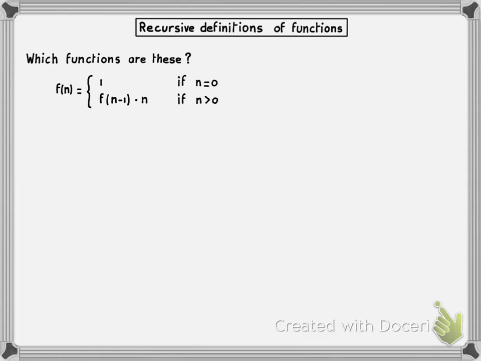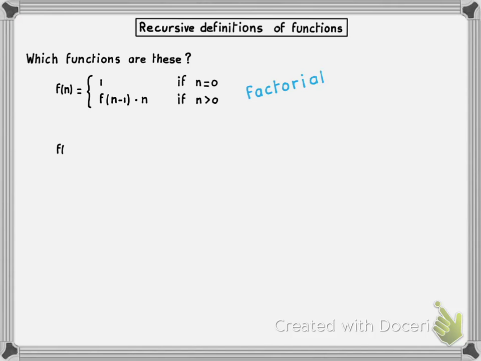So what function is that? You got it, that's the factorial function. So make sure you review it and you are very familiar with it. Now the factorial of n, or n factorial, is the product n times n minus 1 times n minus 2 times ... times 2 times 1.